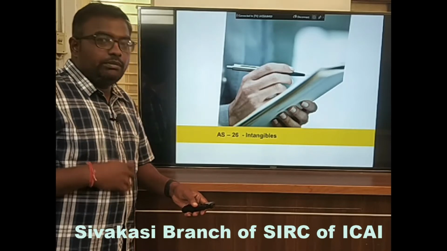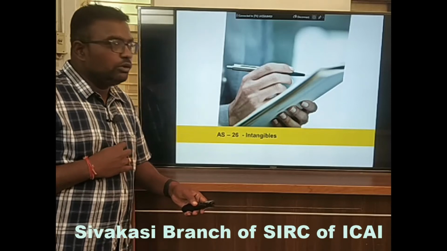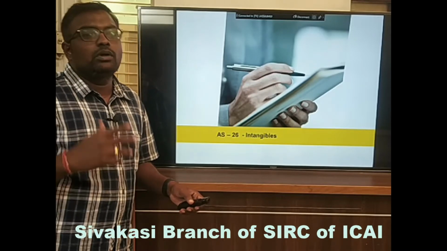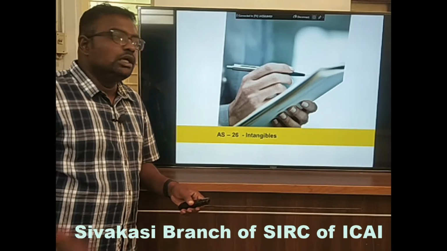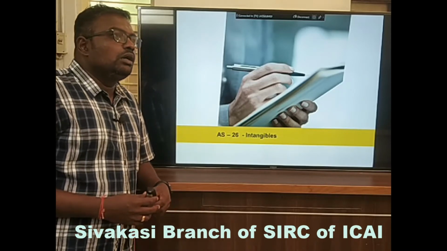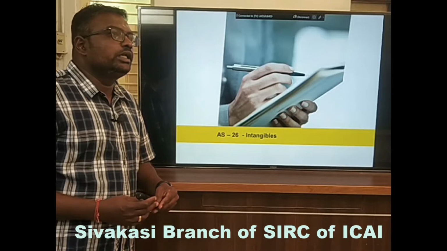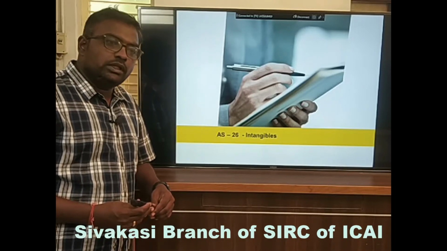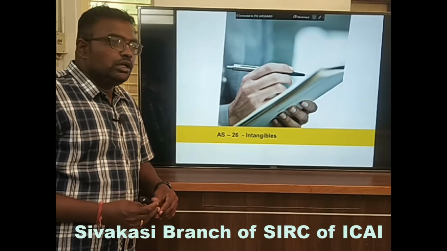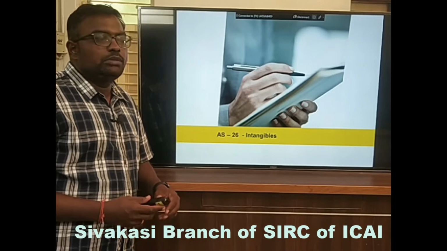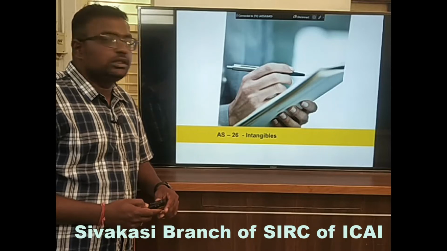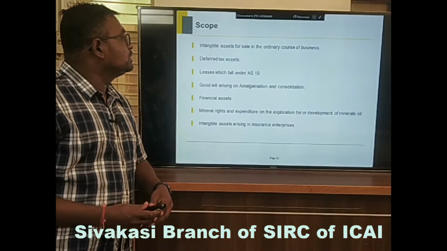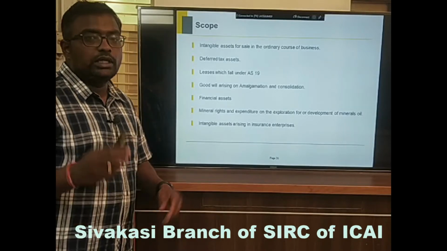is the maximum depreciation policy which is allowed for an intangible asset, if it is an in-house generated intangible asset, what are the costs which can be capitalized, not capitalized, what are the rules for internally generated goodwill, and what are the intangibles covered under the standards, how to recognize the intangible asset, when to actually see this is an intangible asset. So this standard says what it doesn't cover actually.